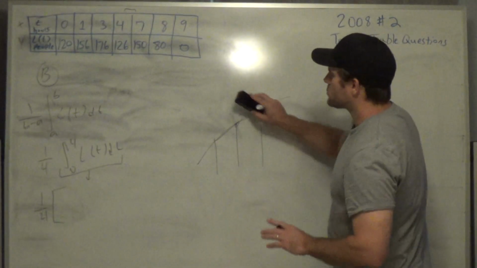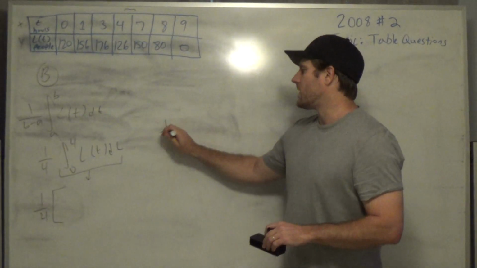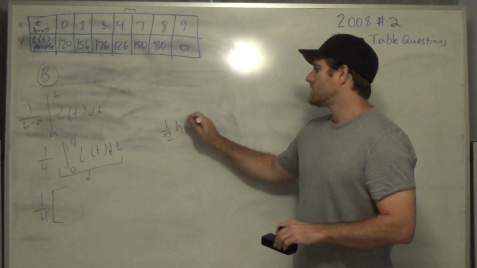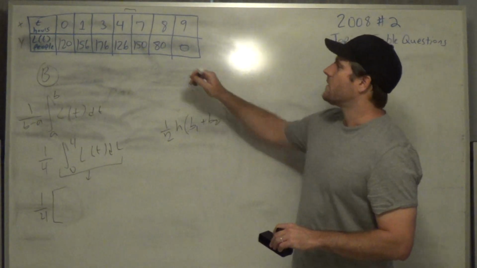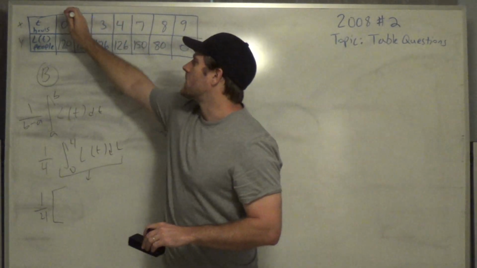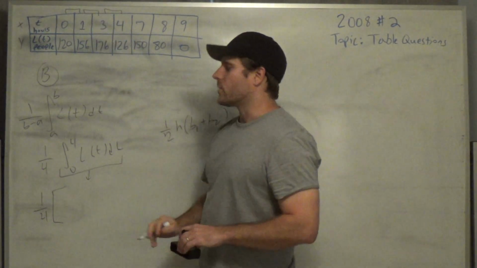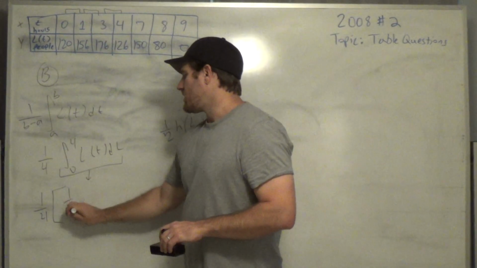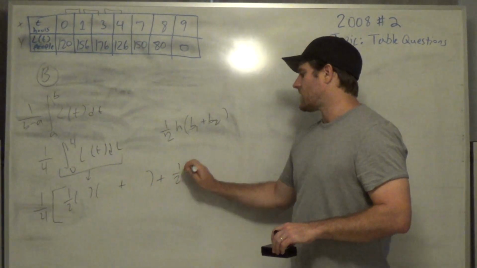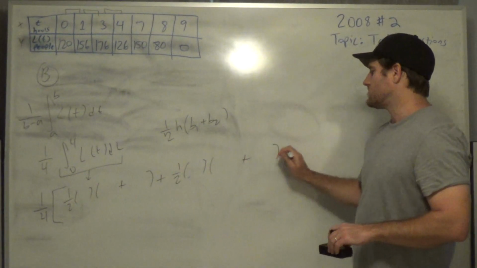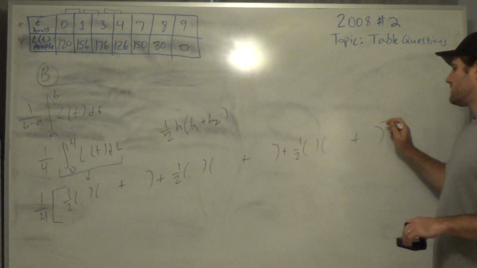Really quickly, when you're doing trapezoids, our trapezoid formula, just so you guys know, is 1/2 height, base 1 plus base 2. And we're going to be using a couple trapezoids here. So we're going to use a trapezoid here from 0 to 1, here from 1 to 3, and here from 3 to 4. So our first trapezoid, it's 1/2 the height, base 1 plus base 2. I'm going to leave some empty space. Our second one, 1/2 height, base 1 plus base 2. And our third one, 1/2 height, base 1 plus base 2.